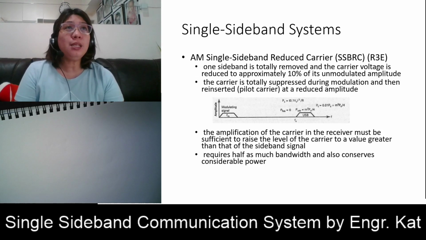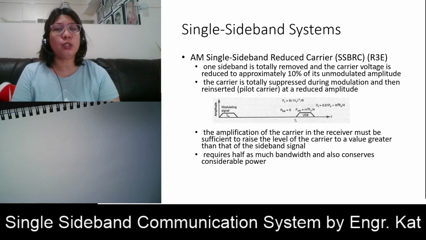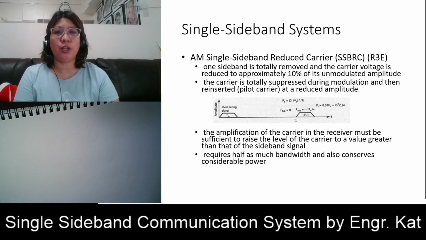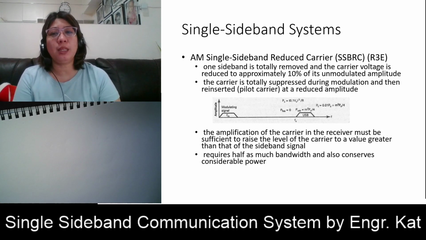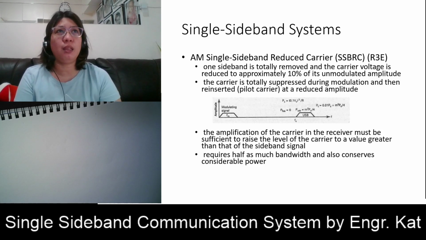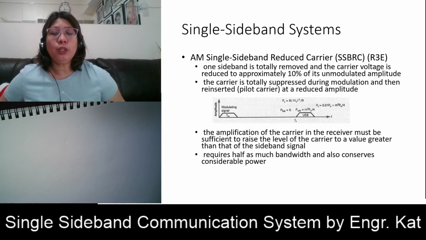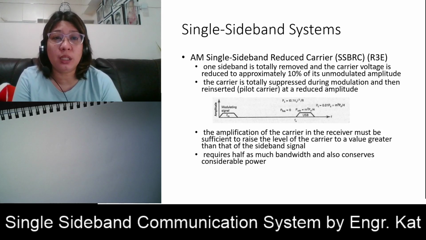So the reinserted carrier is also called pilot carrier. Okay, and the pilot carrier is already at a reduced amplitude, and usually it is reinserted for demodulation purposes. Okay, so the total transmitted power is just 10% of the unmodulated carrier power plus the power in one of your sidebands.